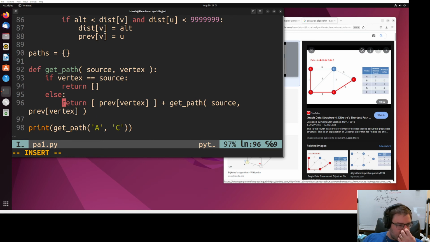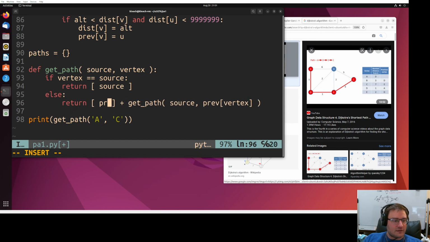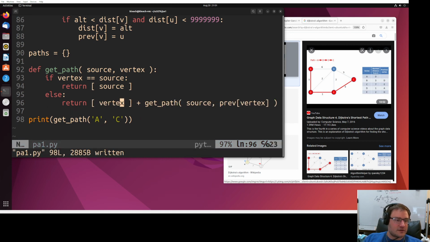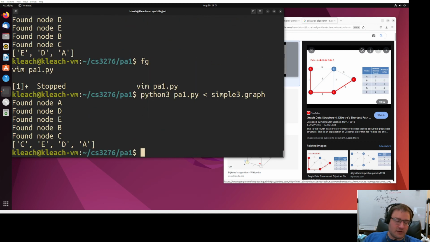And that should be, why don't we do it this way? So technically what I want to say is we're returning the vertex itself, plus, okay, great.